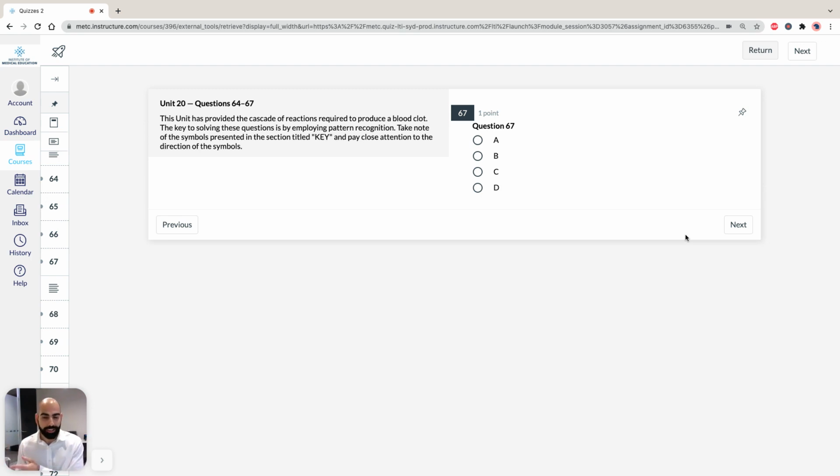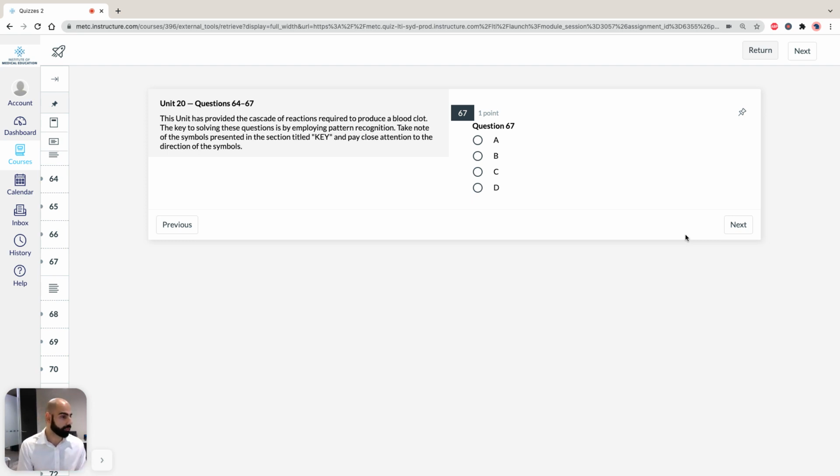So you can't have negative feedback without having positive feedback. Because for example, in blood clots, if we just had positive feedback, we'd just be building a clot for no apparent reason. Because if there's no reason to build a clot, why are we doing it? So we have to bring it back to parity. So that's why we have the negative feedback to stop building the clot. So it's the same instance here.